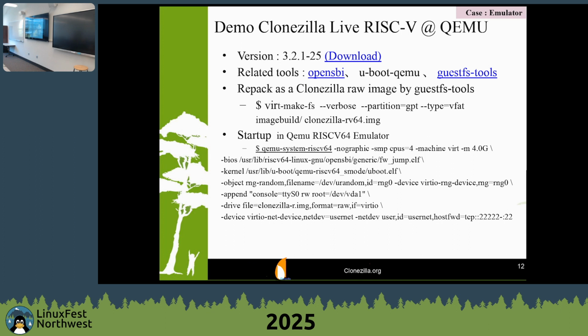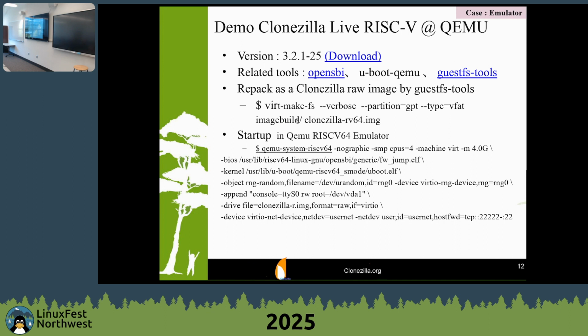And some of the commands you can see here. This one just converts the directory to a raw disk image file, with a GPT partition table and a FAT file system.